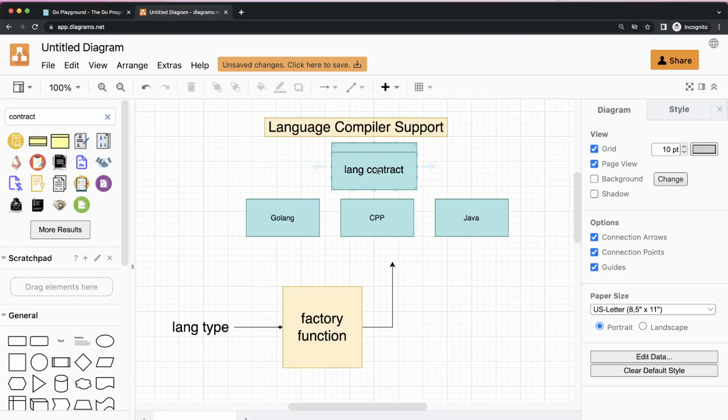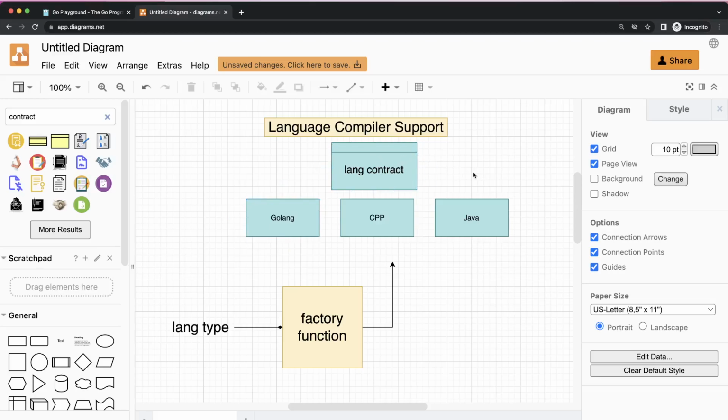Here we will define all the functionalities, all the functions that any language should implement. Then only we can tell that the language is promoted to this type.